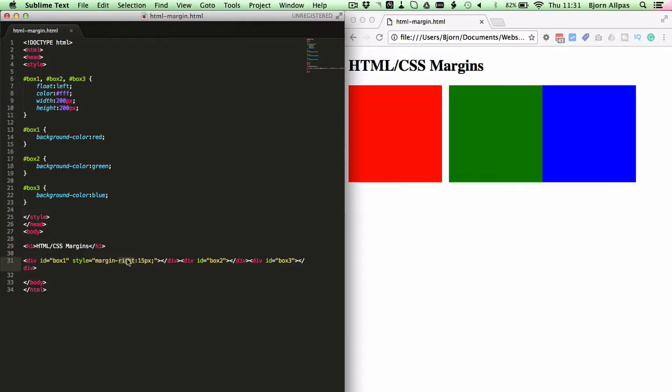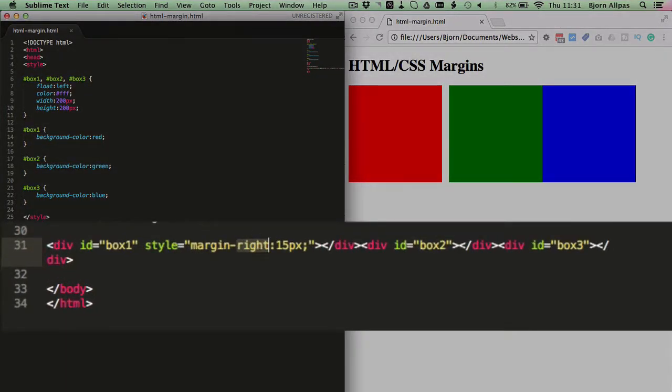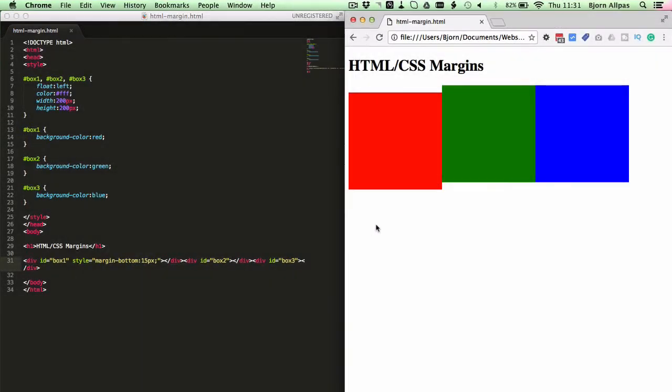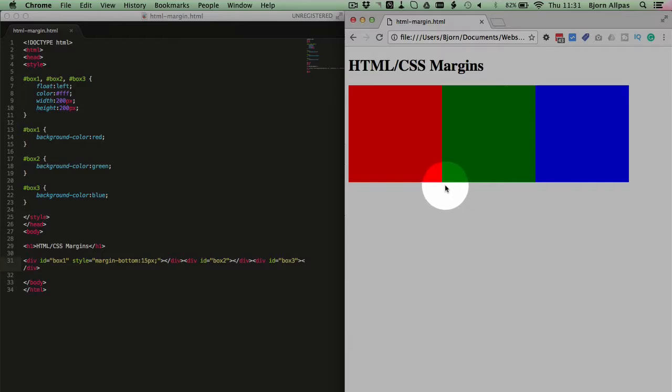Now, depending on where your elements are, you might want to add different margins. You can have a margin top. So then if we save that, we see our box goes down 15 pixels. We can have a margin bottom, which in this case will not show us very much. What it actually did was add a 15 pixel margin at the bottom. So if something was below the red box, you'd see a margin there. We can do margin left. And if we watch closely, this space between the very left edge of the browser and the red box will increase by 15 pixels.